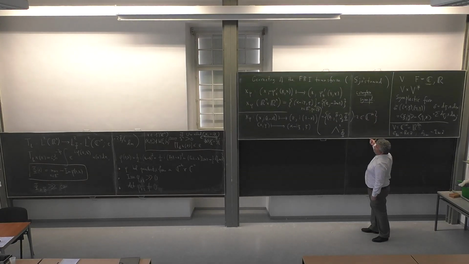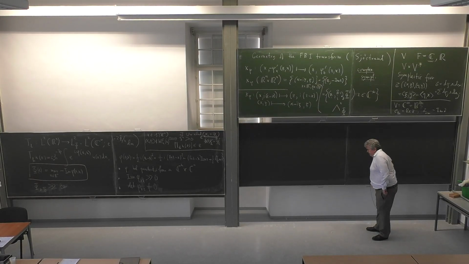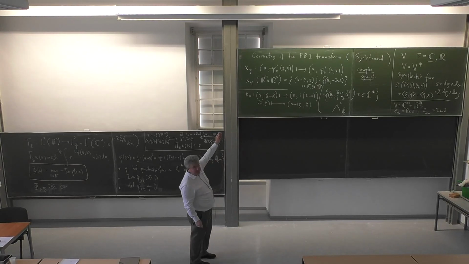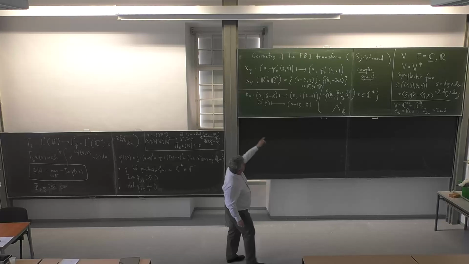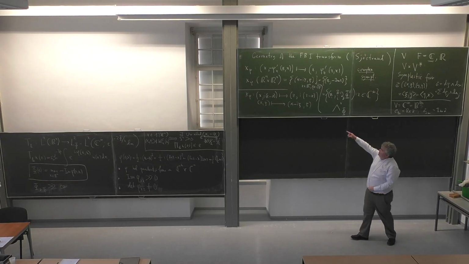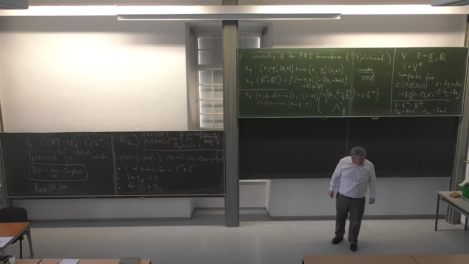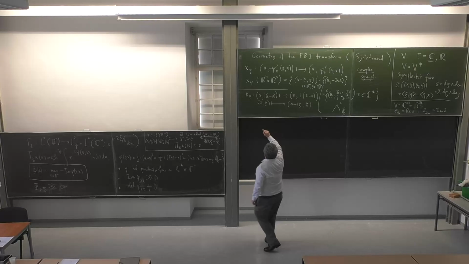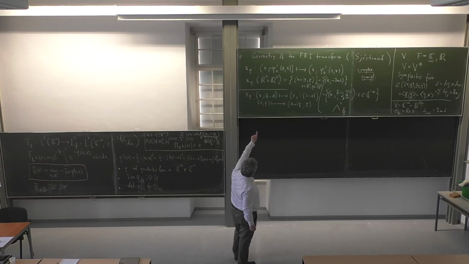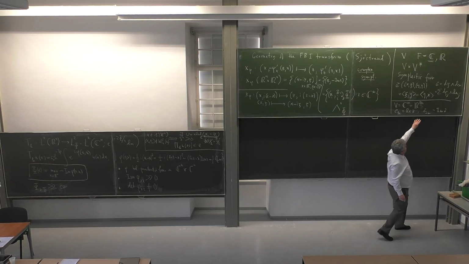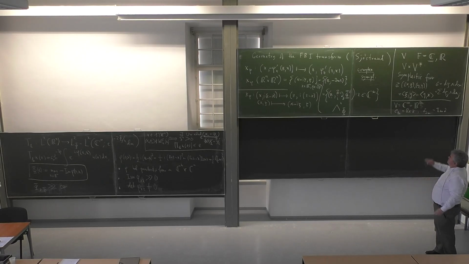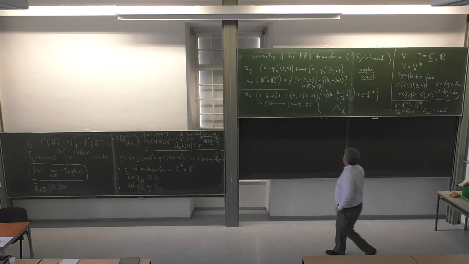Maybe just for aficionados of symplectic linear algebra or geometry, this is an image of a real symplectic manifold. Yes, the real symplectic form on R^n cross R^n agrees with the real part of the complex one. So this means that this is actually a symplectic manifold. This does not follow immediately, but it actually is a symplectic manifold with respect to the real symplectic form. And because R^n cross R^n has the property that the imaginary part vanishes on it, the image will also have it vanishing on it. And it's a Lagrangian with respect to the imaginary part of the symplectic form. But that's not going to play an immediate role for us.